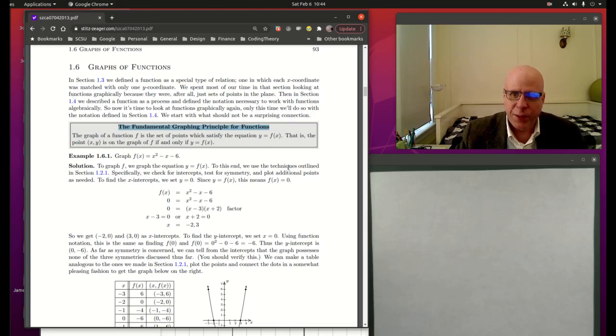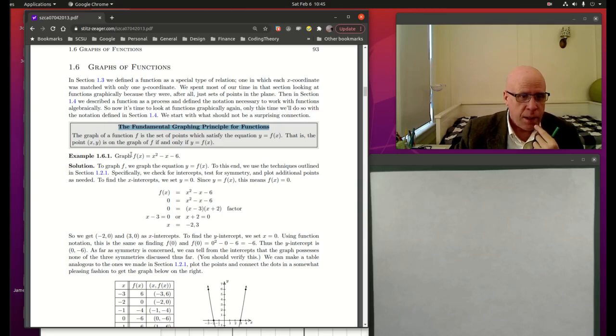When you see something in a box like that, that's usually considered by the authors at least to be something important. It sounds a little vacuous, I have to say, but what they're basically doing is trying to tell you that the graph is a set of points, and the points satisfy the equation. So if you have a function f of x, and you create the relation y equals f of x, you get a point x comma y on the graph precisely when the y coordinate is equal to the function applied to the x coordinate.